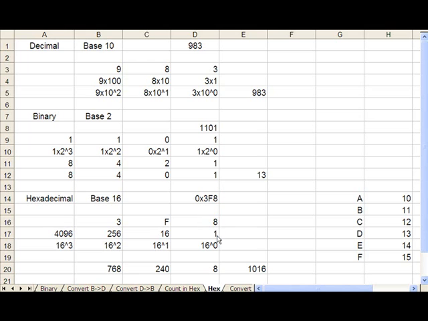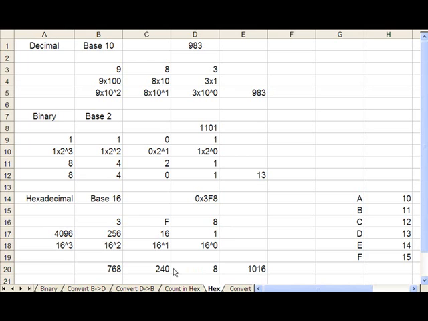We have 8 groups of 1, which is 8. And then in the 16's place, we have an F. So we decided that F would be, look over here at this legend, F is 15. So we have 15 groups of 16, and if you multiply that out, you get 240. And the 3 represents 3 groups of 256, which multiplied out is 768. So if we add these up, we find out that 3F8 in hex is the equivalent of 1016 in the decimal number system.